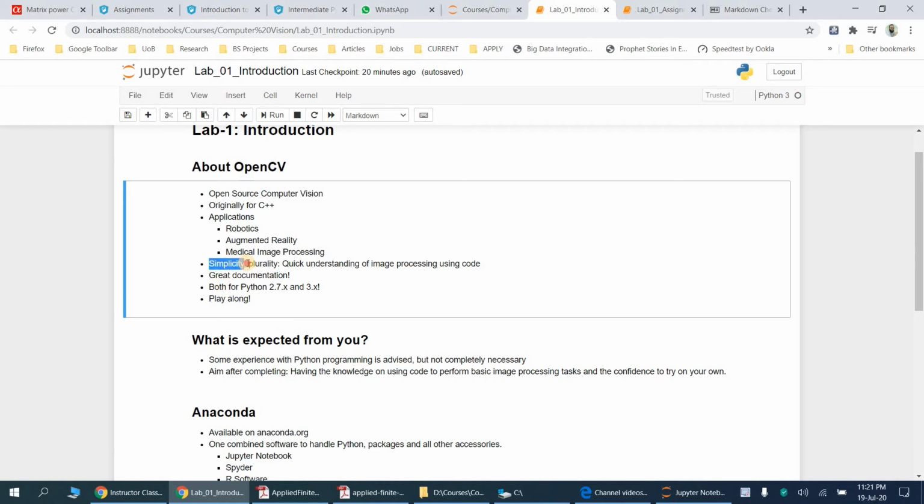Because OpenCV is simple, and it is plural, meaning it can handle many different areas, and it's quick to understand. With quick understanding of image processing using code, we can easily implement whatever we learn in the class. Also, one other important feature is that OpenCV has very nice documentation.